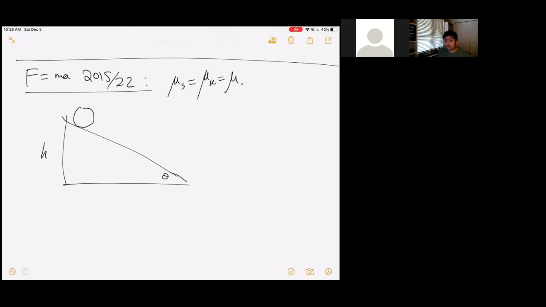The point is, for small enough angles theta, it'll roll without slipping. And when it's rolling without slipping, no energy is lost. All the energy goes into kinetic energy, translational plus rotational. The reason is that when it's rolling without slipping, the force of friction is always static friction, and the point of contact is instantaneously stationary. So there's no slipping, there's always static friction, and no energy is lost.